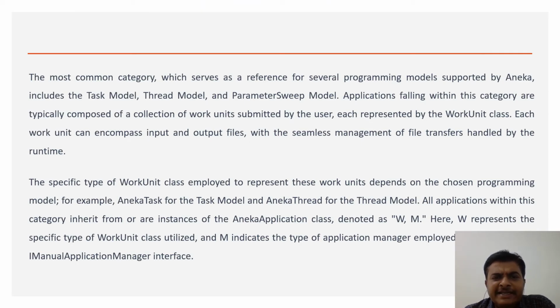The most common category in this model is the task model, thread model, and parameter sweep model. Applications falling within this category are typically composed of a collection of work units submitted by the user, each represented by the work unit class. Each work unit can encompass input and output files with the seamless management of file transfers handled during the runtime process. The specific type of work unit class employed to represent these work units depends on the chosen programming model. For example, Aneka task for the task model and Aneka thread for the thread model. So for task model systems, we use Aneka task, and for thread model, we use Aneka thread.